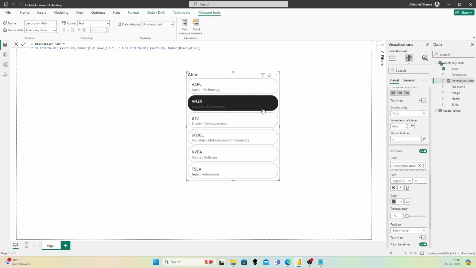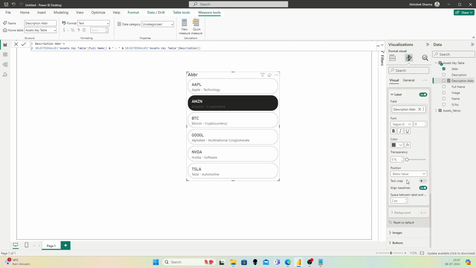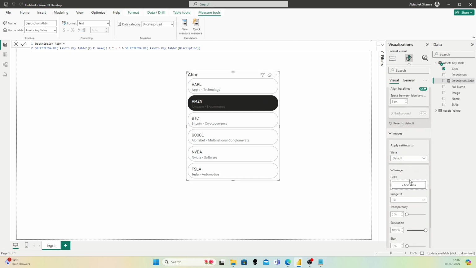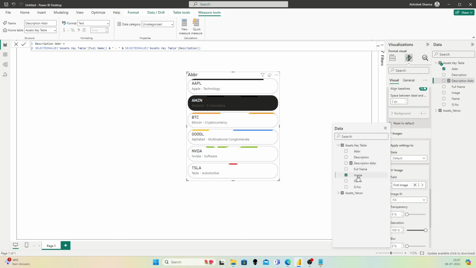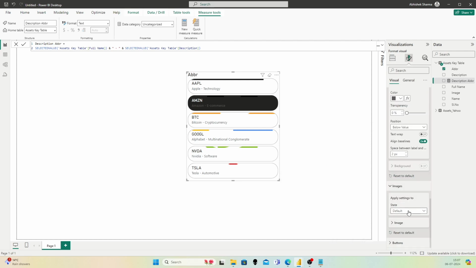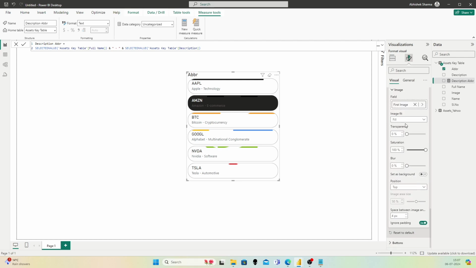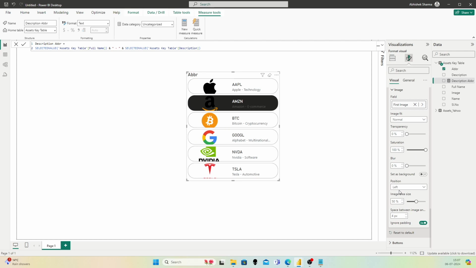It's getting shaped. The next thing is, if we go down and select the image, right? The image we have in the asset key table, and the image is this. Now we have to do some settings with that. The image is dragged here, make this fit or normal, no need to worry. The position will be left.